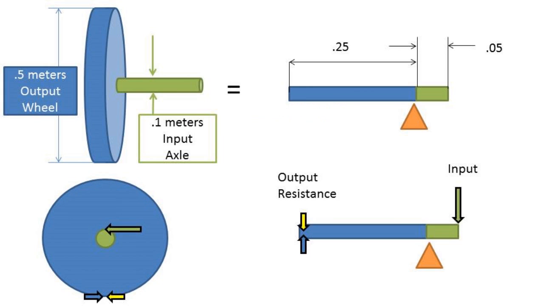If we were to view the wheel and axle as a lever, we would have a small input arm of 0.05 meters and a large output arm of 0.25 meters. Note, this is the radiuses of the wheel and axle. Being the input arm is shorter, we would have to apply a greater force at the input arm to move the resistance at the output arm. This comes at the advantage of moving the input arm less distance for the distance gained at the output arm.